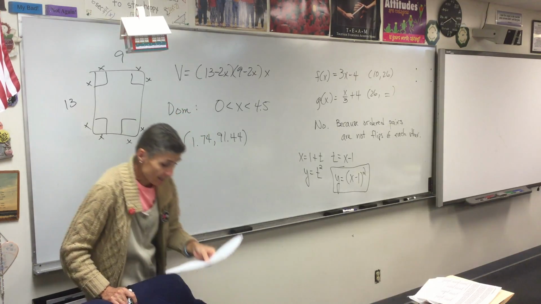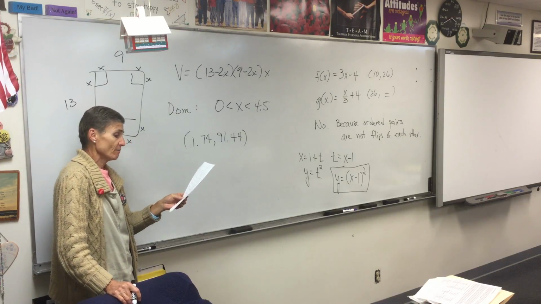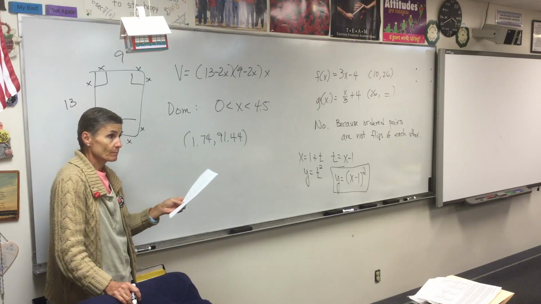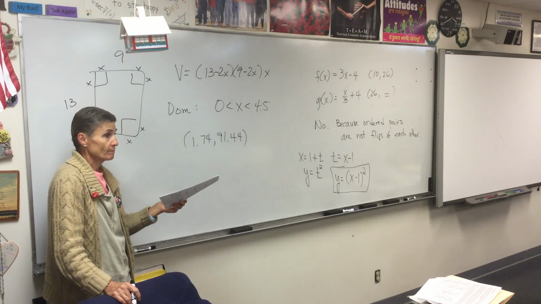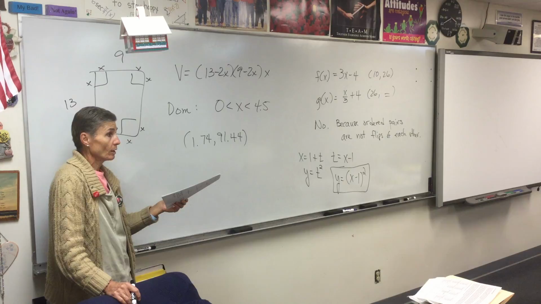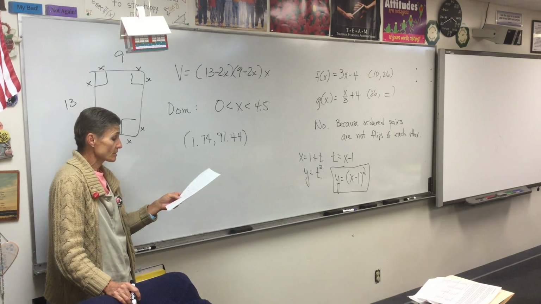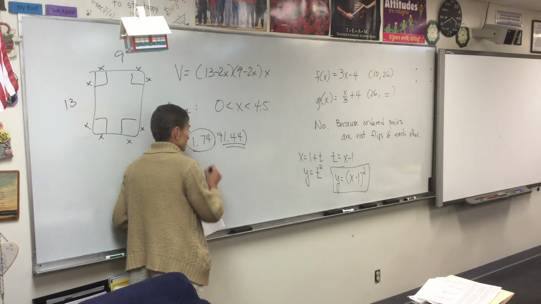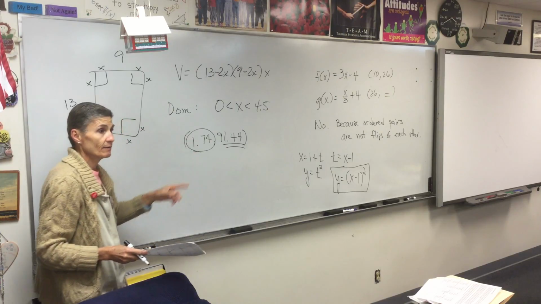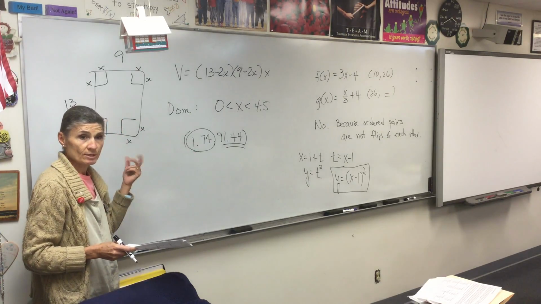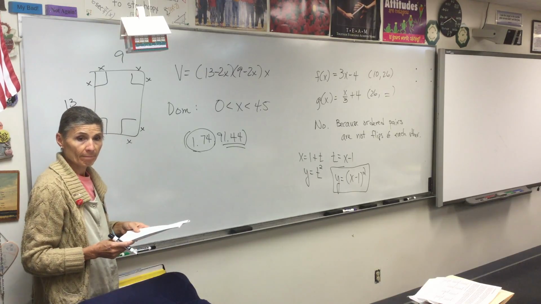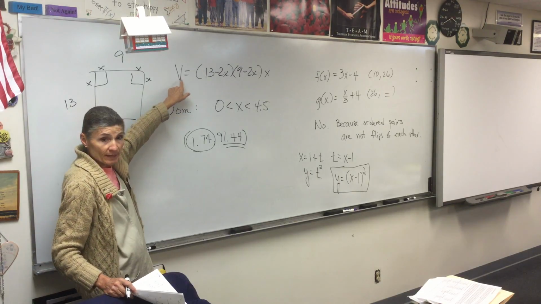So the question says, maximize the volume of the box. Maximize the volume. So what's the answer to the question? 91.44 cubic inches. This number is your volume. What's this number? Dimensions. The size of the corners that you cut out, right? So you find the maximum, then the y coordinate is your answer? That's your volume. That's y equals.